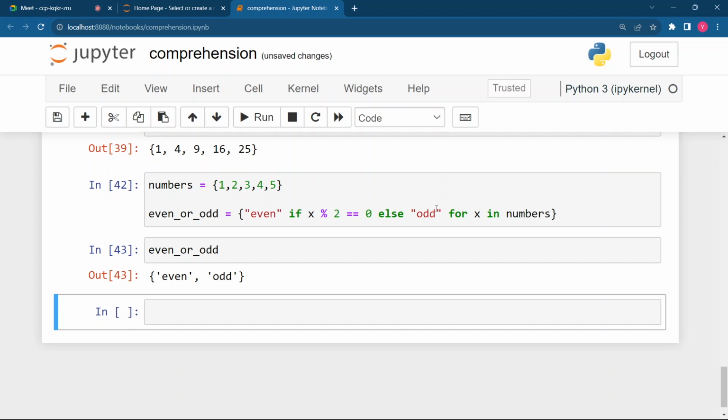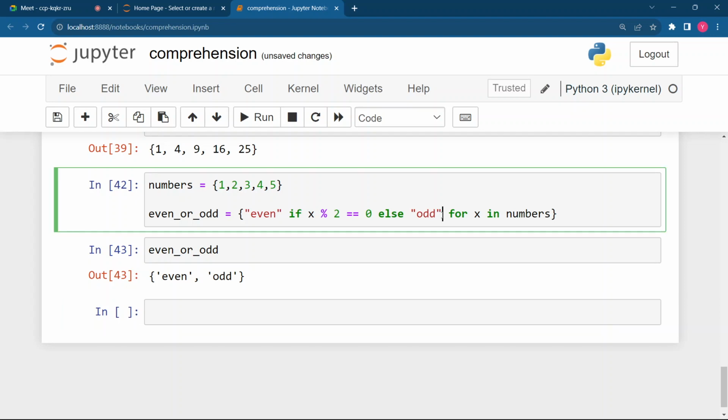Can anyone identify any mistake here? Yes, anyone? Someone says take odd before else, like even if. Okay, you are telling that take odd before else. Even I didn't come to know about it. This is a very good question. Someone mentioned that please write this odd before else, but no, this is not a proper way. If you want, let me write, but let me know if someone will be answering this question.